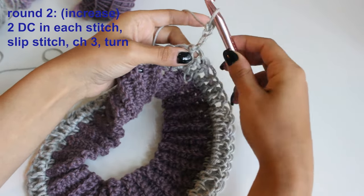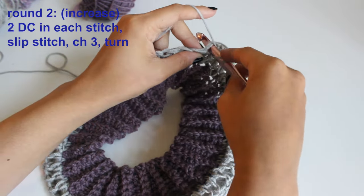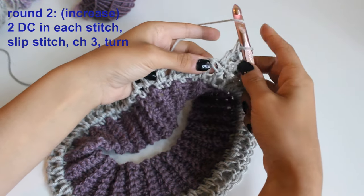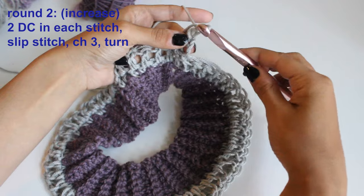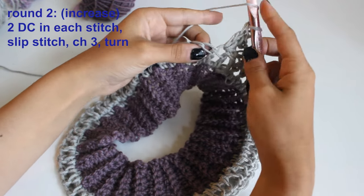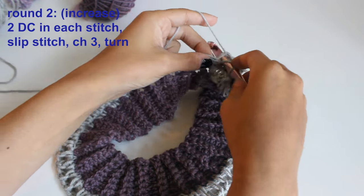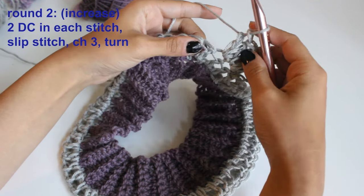We have now reached our first increase round. So we're going to just do the same thing we did last round and do a double crochet into the first stitch. But instead of moving on to the next stitch, we're going to do one more double crochet into that same stitch we just did. So now there should be two double crochets into that first stitch, and we've just increased. So we are going to do that for every single stitch for this round, and we are going to do two double crochets into each stitch, and that will give our skirt that fluffy, full look. So continue this round by doing two double crochets into each stitch, and I will meet you when we are back at the beginning.